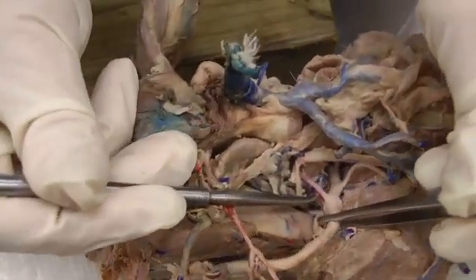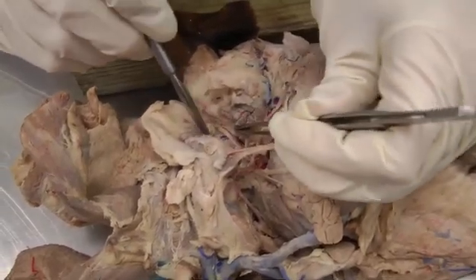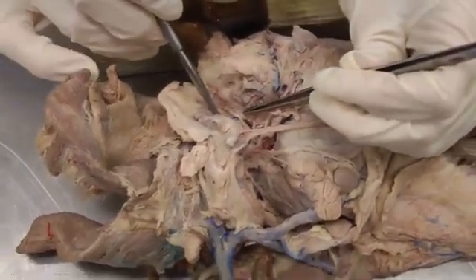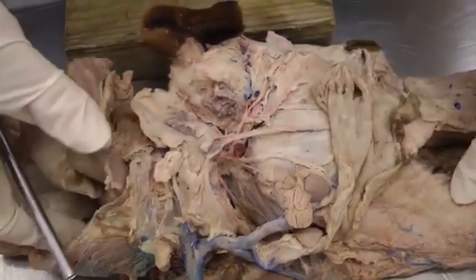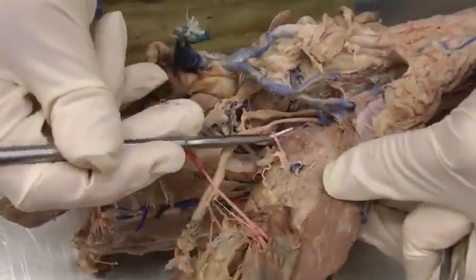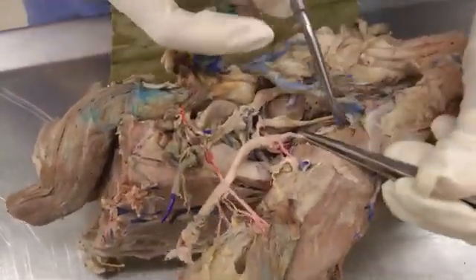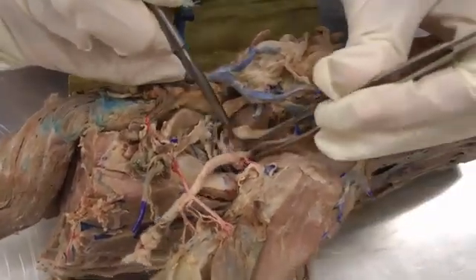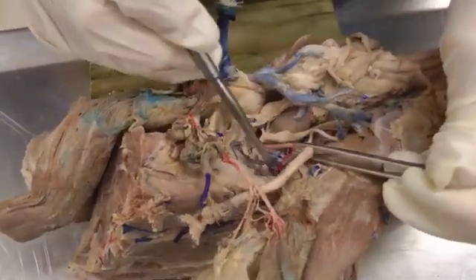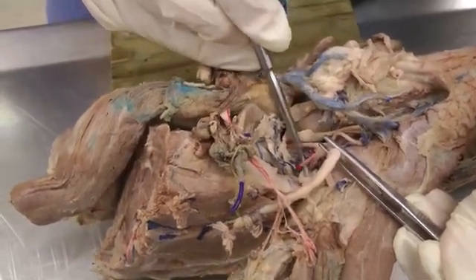In our dog it branches a little differently — this one is actually the caudal auricular artery. You can see it coming up and through, going right to the back side of the ear — that one came off a little differently than expected. Then here we have a cranial laryngeal artery, and then here we have a lingual artery. Coming off right by the internal carotid, this next one should be the occipital artery.